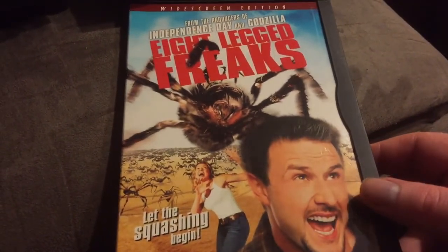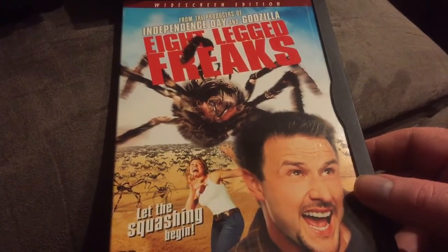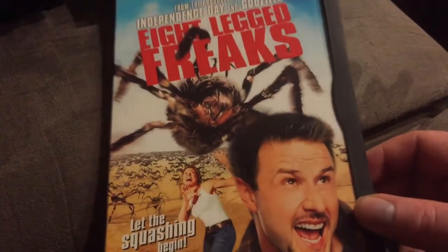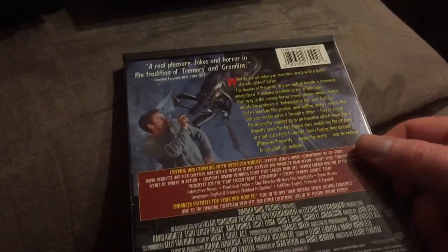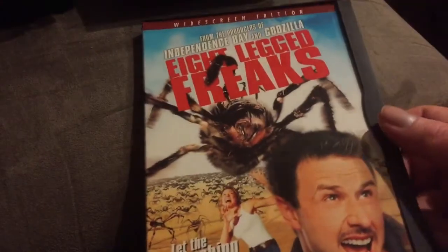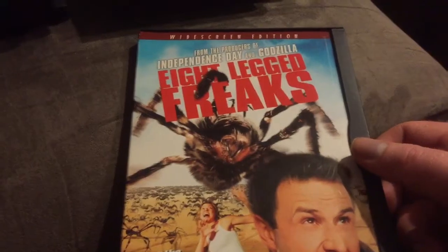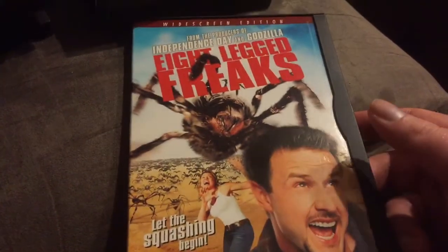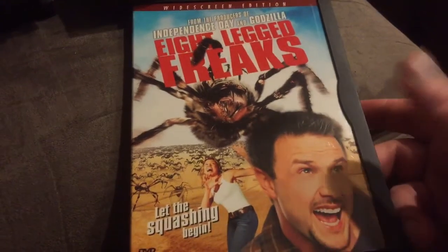Number 7 is Eight Legged Freaks. I know there is a revamp of this movie out on a normal case; I just never bothered because I kept the first print of it, since I like this movie a lot. I never got a chance — I knew I bought it when it first came out on a snapper. I love killer bug spiders in films. It's got everything: giant spiders, small spiders. It's got a Gremlins feel to it too. The scene in the mall was hysterical. Pretty cool little horror comedy killer bug film. Highly recommend checking it out if you've never seen Eight Legged Freaks — just cheesy, David Arquette's stupid in it, but yeah.